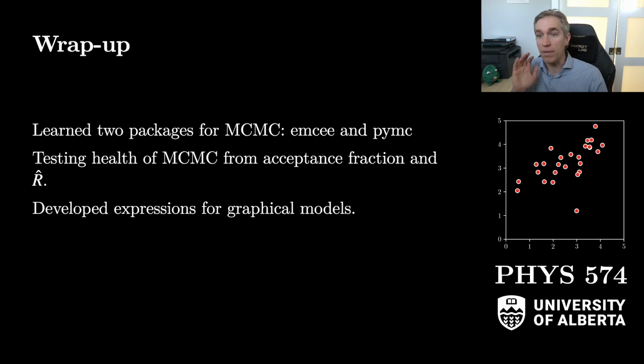Okay, so we've learned a couple packages, just the barest introduction to emcee and PyMC. We've learned a little bit about testing the health of our MCMC from acceptance fraction and the R-hat statistic. In the next video, I'll focus on how to do this in the PyMC package. And then we developed a little bit of our intuition for using graphical models, which is, again, a very Bayesian way of approaching these problems, but also pretty powerful. So I hope that gives us enough to get started.